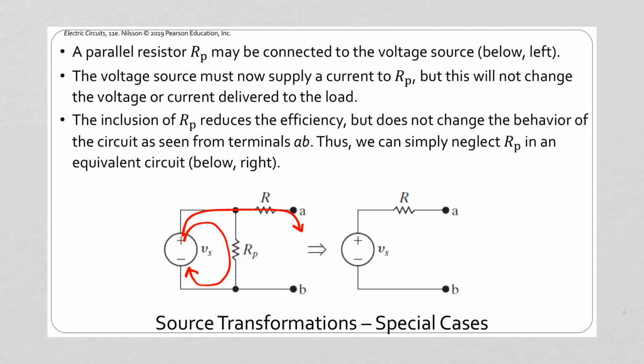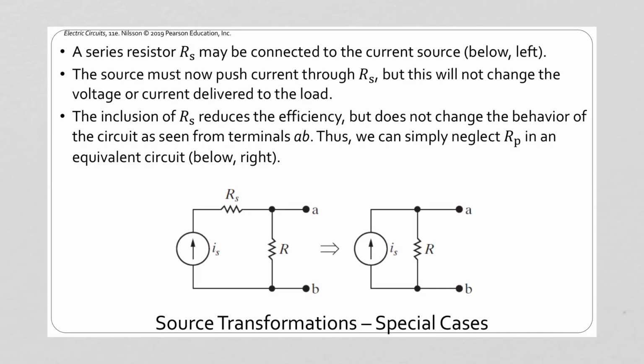Nothing that's going on here is going to affect what's going on outside these circuits at those terminals A and B. Thus, if you see a resistor in parallel with your voltage source, you can simply omit it and treat it as this simpler circuit. However, the existence of this parallel resistor means that the voltage source is driving more current through it, and this will reduce the efficiency of the circuit because the voltage source is putting in energy to drive that current, but it's not changing the overall equivalent behavior if we are simply looking for simplicity.